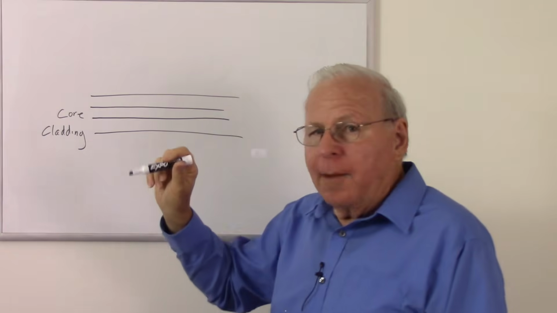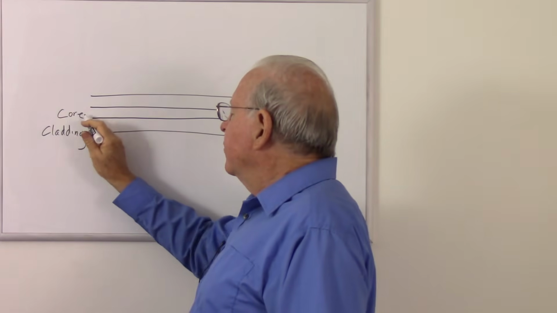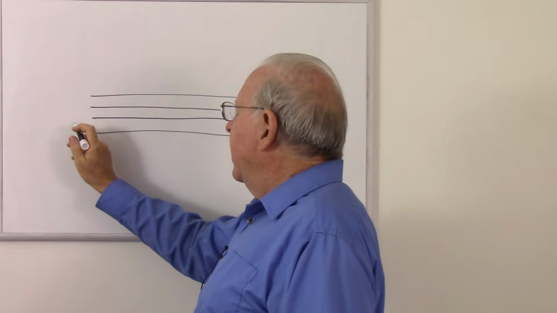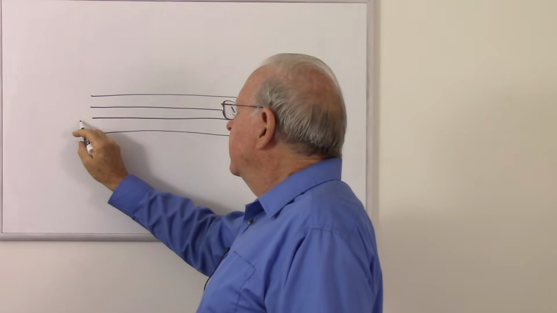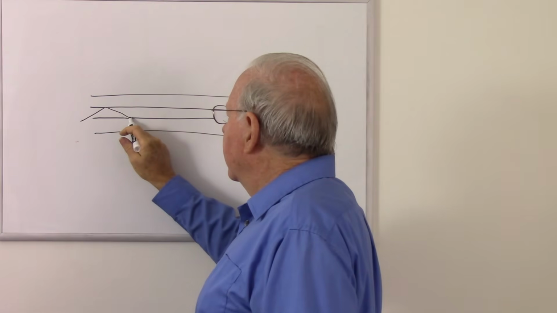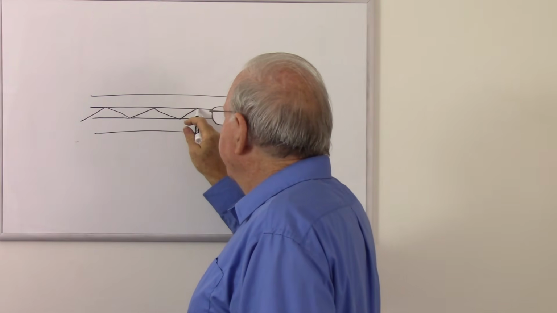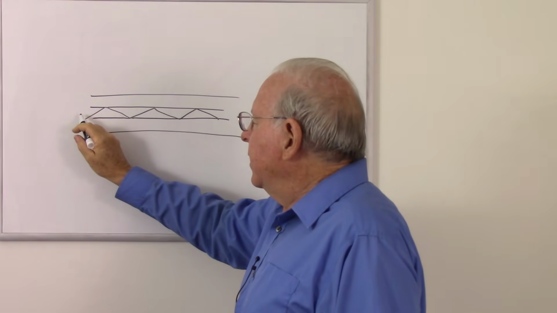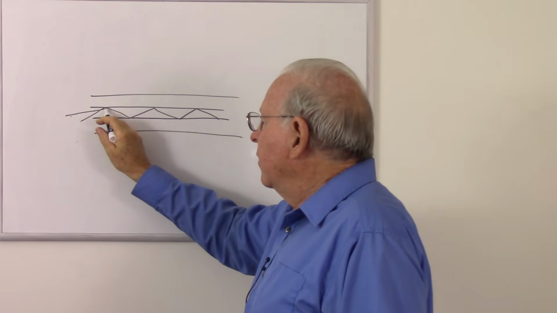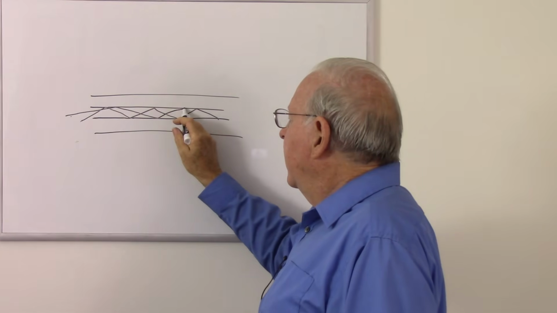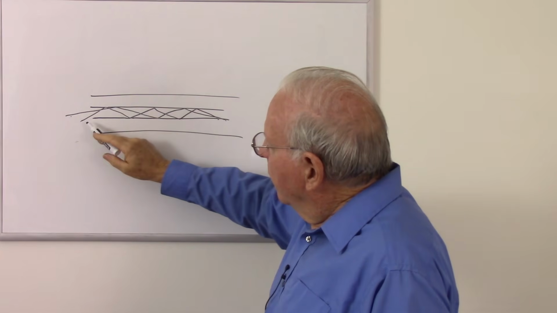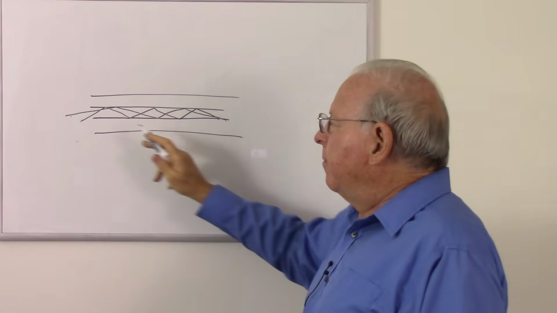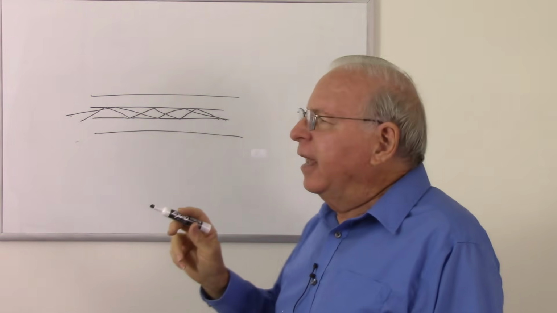But there's a problem. The problem is that some of this light, let's get rid of our words here. Let's say we have one beam of light coming in at this angle, and it's within the critical angle, so we get our total internal reflection, and there's our path of light going down the core of the fiber optic. But now let's say we have another one coming in at this angle. Do you see the problem here? The one coming in at the higher angle has a longer path to go down the fiber than the one coming in at a shallower angle. And so we have a problem here.